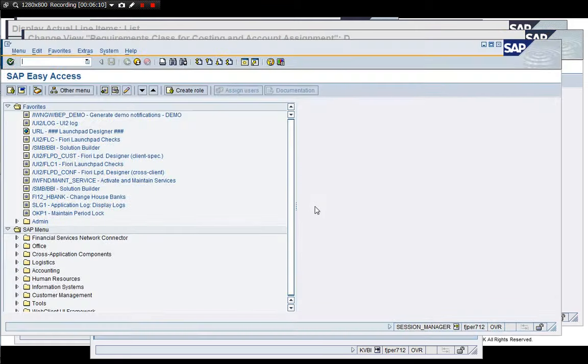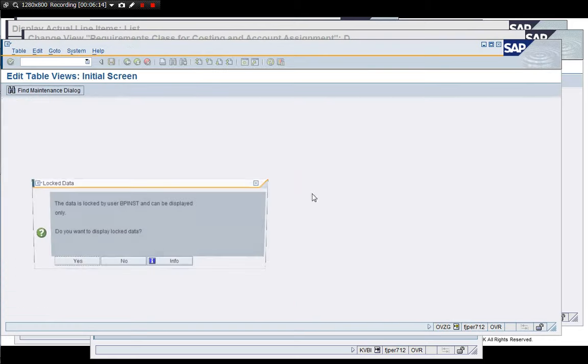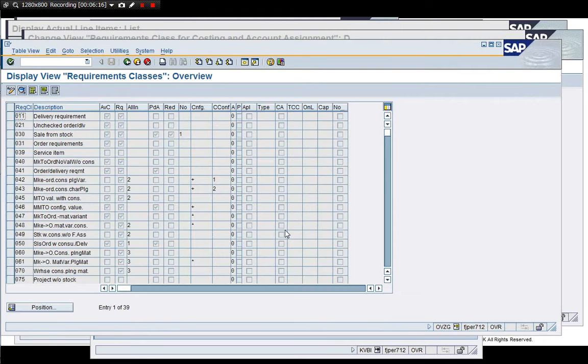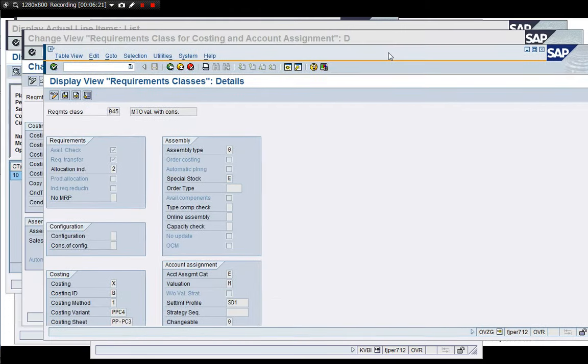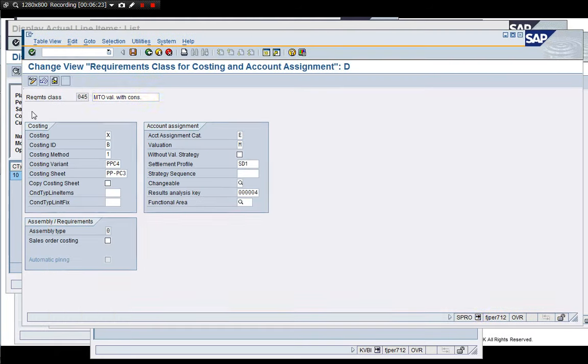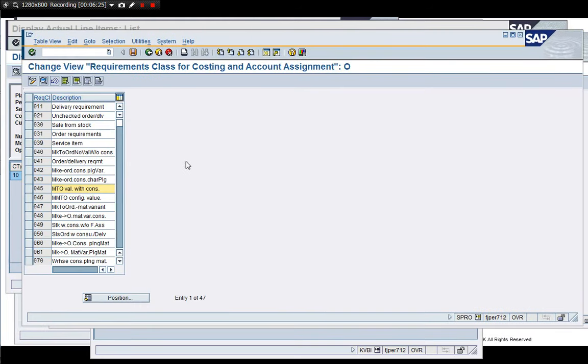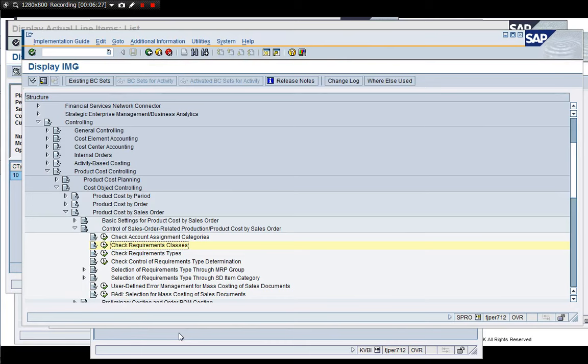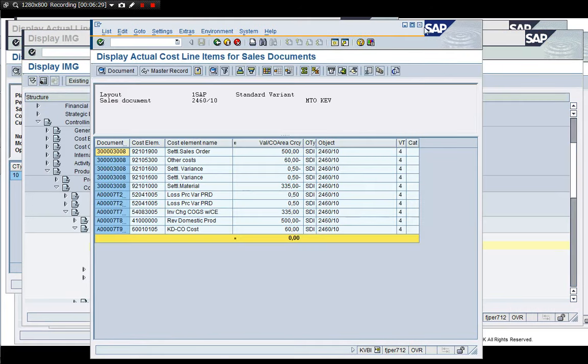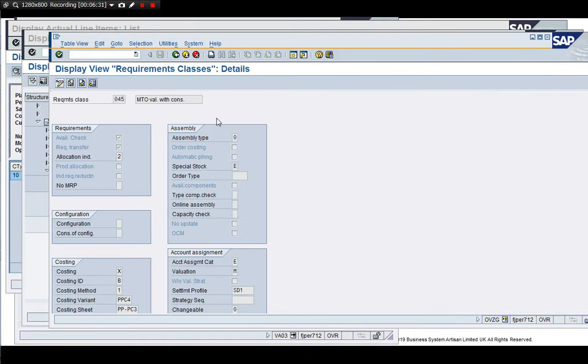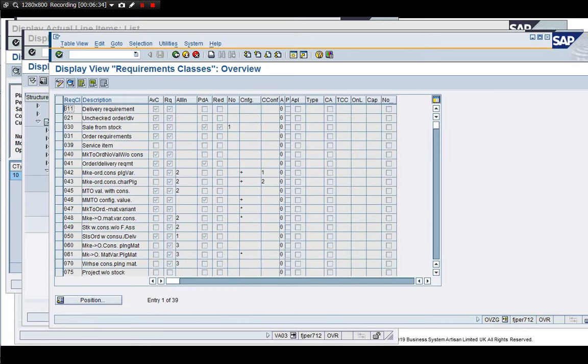Yeah. And there, so 045. Maybe I should come out and display this in change mode. 045.